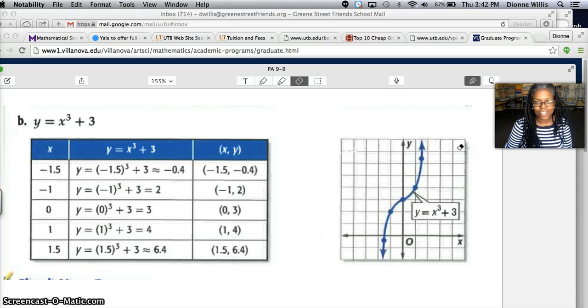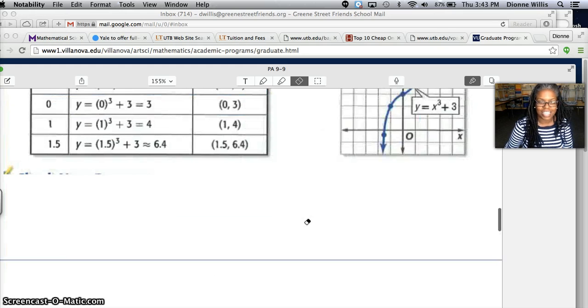So when I graph these ordered pairs, as you can see here, I get a really nice, beautiful curve. Again, it's really helpful to know what you're looking for. When you know you have a cubic equation or a cubic function, you know that the graph is going to have this curve or a curve that's similar to it. So you're looking for the curve when you're choosing points to be plugged into the equation to actually figure out what the graph looks like. All right, let's move on to this next example.